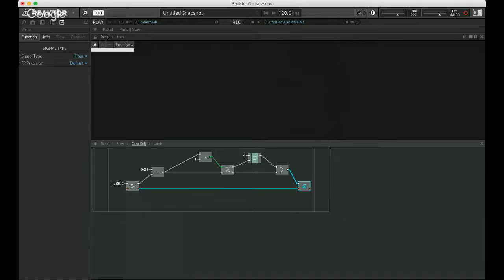So now we've created a filter. We've shown how we can create delays. We've shown how we can create oscillators. And we can use these oscillators now to do things like write to our delay lines. We can write to buffers. We can modulate our delays. We can drive circular buffer stuff.